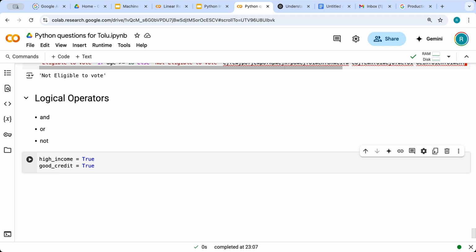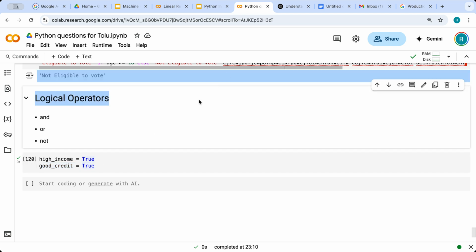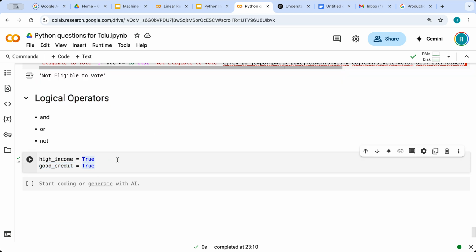So now we know about one person who is applying for this. He has selected the values using the drop down in the tool: high income, yes, checked; good credit, checked. Whenever someone checks a box, we consider it true in the programming world.